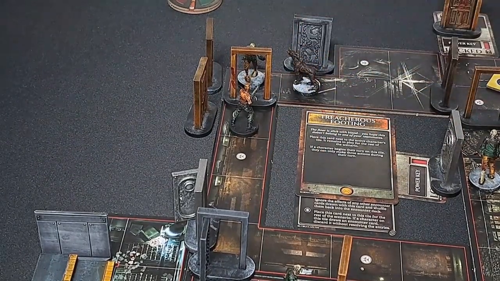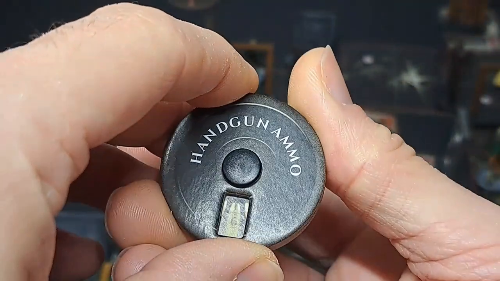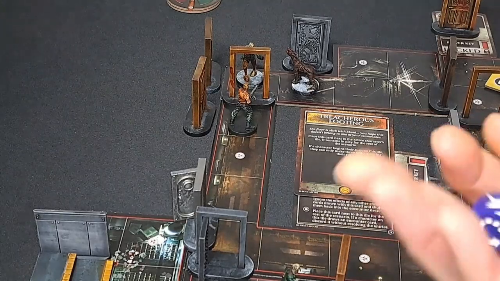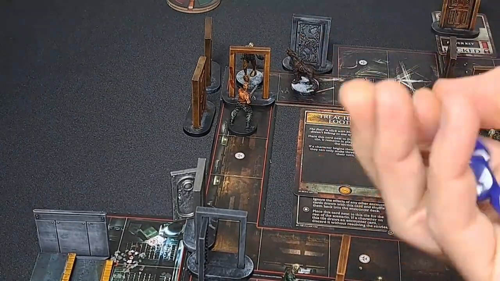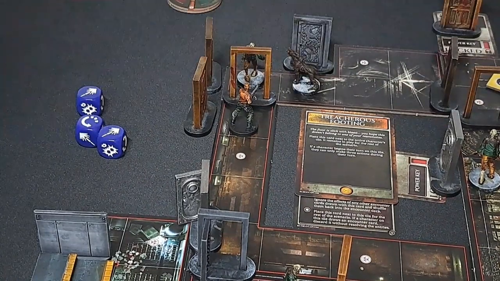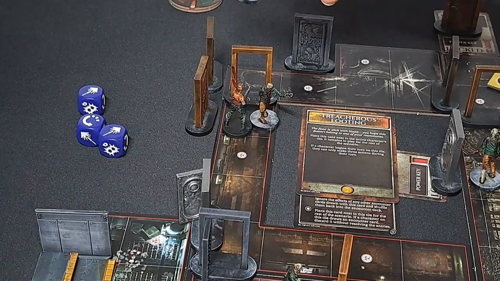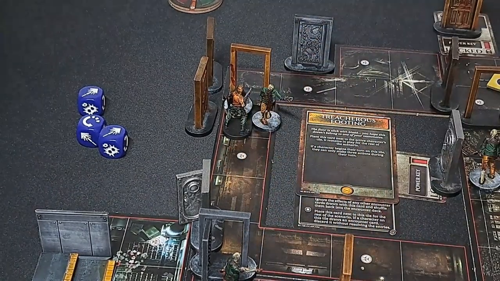I'm going to use the pistol, going from 9 down to 6. Oh, not 5, 6. You get 3 blue. If I get some pushes, that's nice. I can push the zombie onto my space and then the dog can react. But I don't really want damage, which is unfortunate and weird. Okay, that was a double push and a large dodge. So I'll push the zombie onto my space. And then the dog's going to jump in as well. This zombie will react to here.